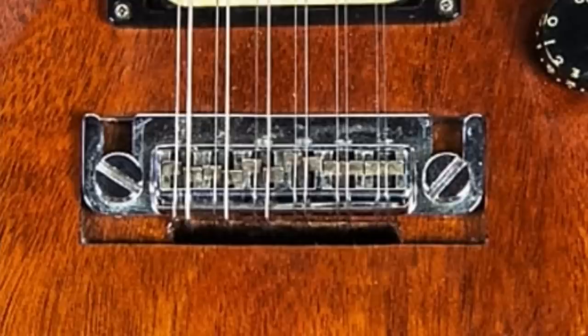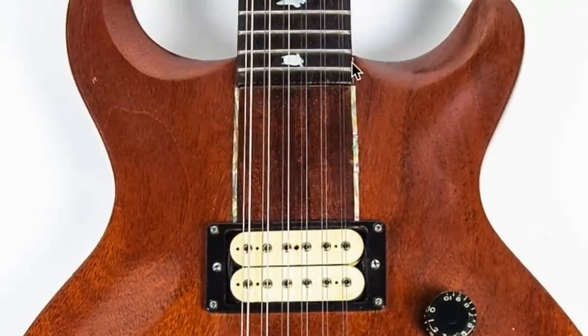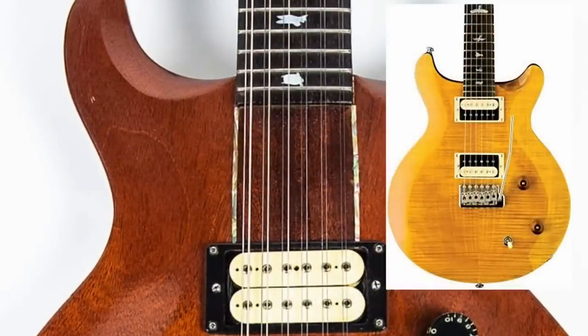They stick off the guitar too much. So having that be able to be decked down gave you some really good action, or the ability to raise and lower it to your heart's content. But then the pickup's kind of in a strange area, in my opinion, and then I like how the neck comes in here, kind of PRS Santana style.